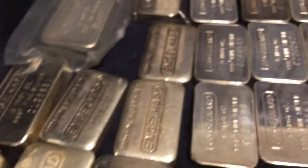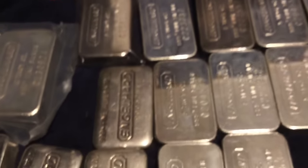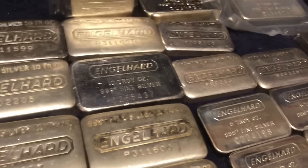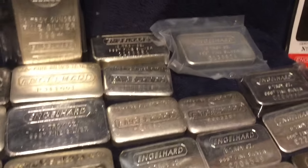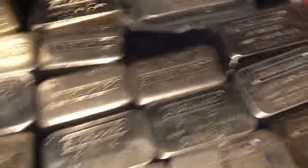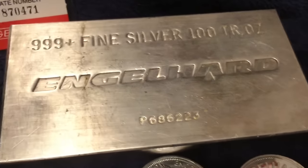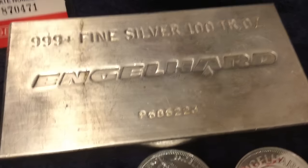And here's a closer look. You can see the nitty-gritty silver as it's been tarnished over the years. A lot of these were bought that way, but some of them have tarnished in storage. I have a massive collection from different places in storage that I keep them separate. Here is another 100-ounce bar.